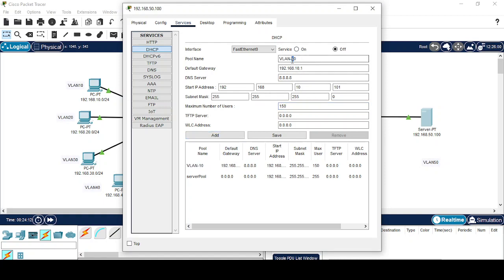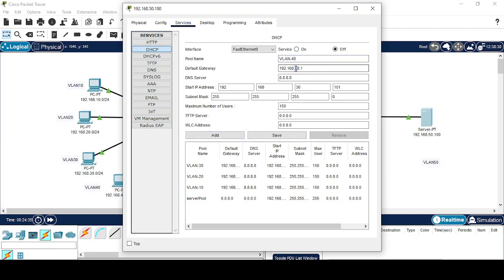Similarly for VLAN 20, and add. VLAN 30, and add.